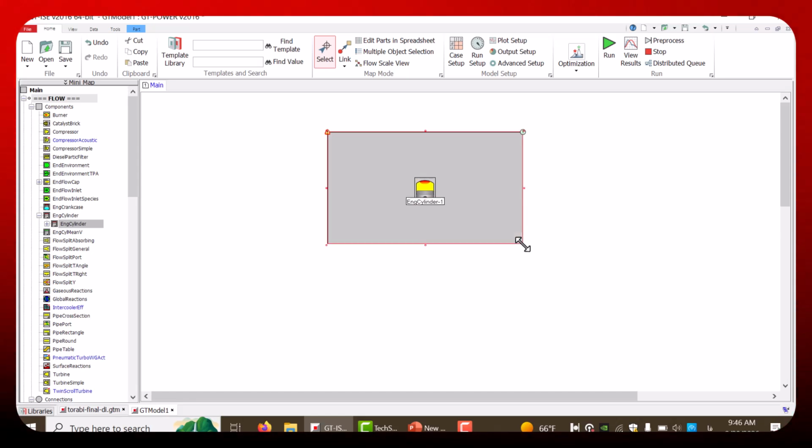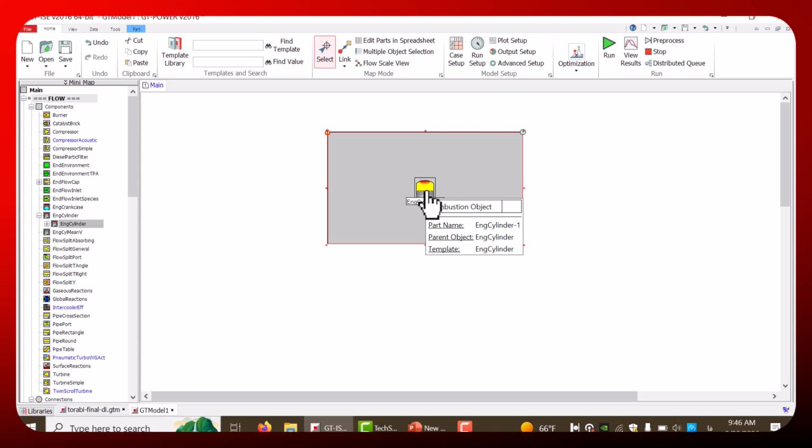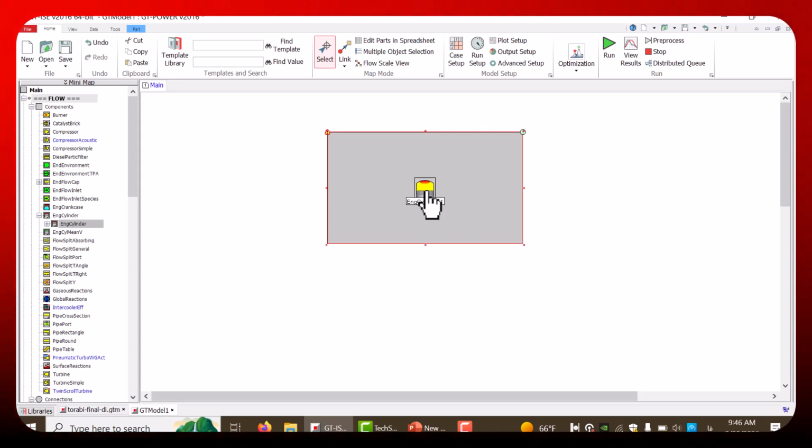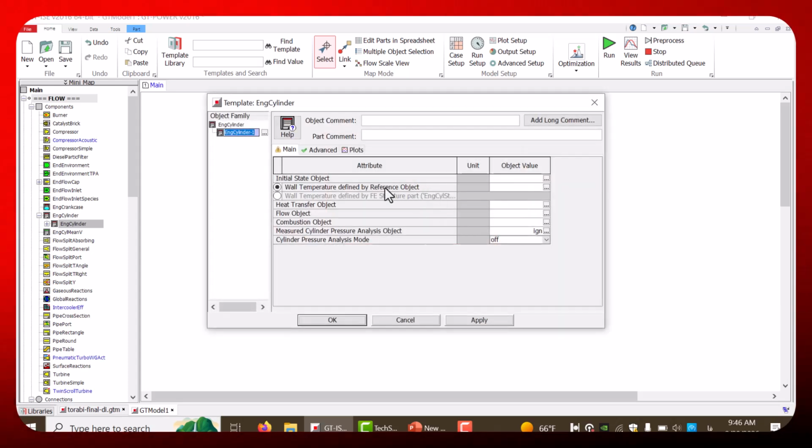Let's expand it, okay. Click on this icon. Okay. Here we have different features.